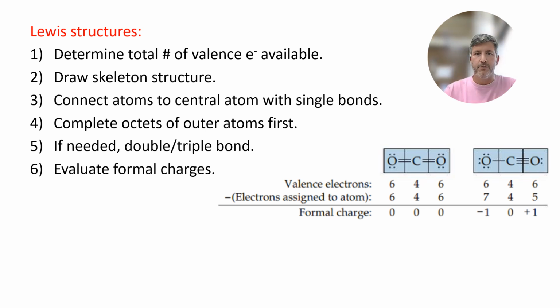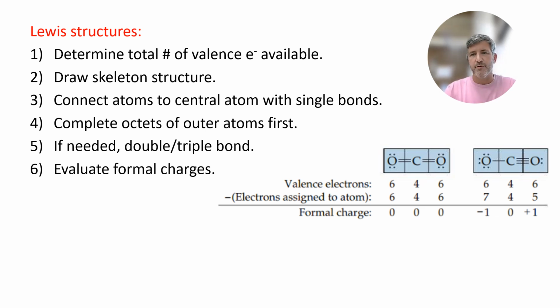Okay, so then if I look at these 4 plus half of the double bond, that's 4 plus 2 is 6. And so I have 6 electrons assigned to oxygen. And then 4 would be assigned to carbon and 6 more would be assigned to this oxygen. And when I subtract the assigned electrons from the original valence electrons for each atom, in this case I get all zeros. That's good. We want the formal charge to be equal to 0 unless it's a polyatomic ion, in which case we want it to be equal to the charge of the ion. But for most molecules, 0 is best.